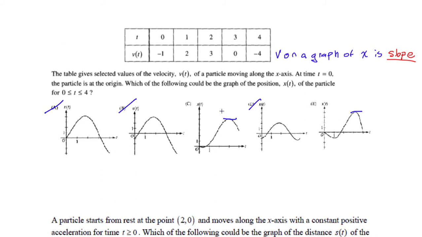What other distinguishing features are there? Well, I'll just start with the first one. At 0, I should have a negative slope. So which one immediately starts jumping down? Well, C starts going down, and E starts going down, so that doesn't help us that much. At time equal to 1, the slope is 2. That's positive. At time equals 1, check that out, the slope is very much 0 there, so it's not E. The correct answer here is C, just judging off of the slopes.